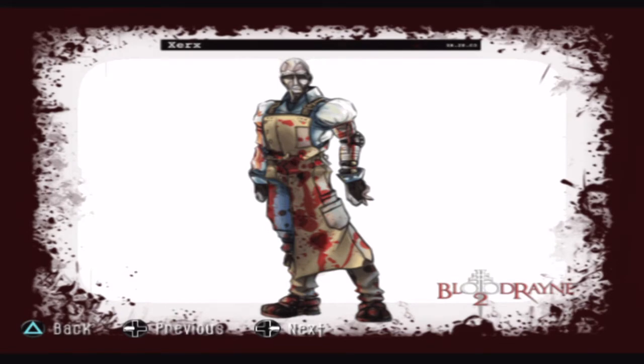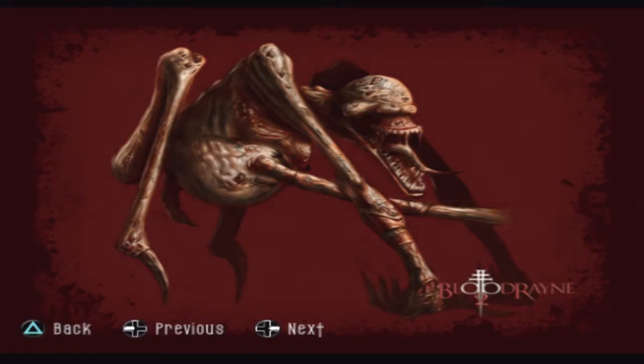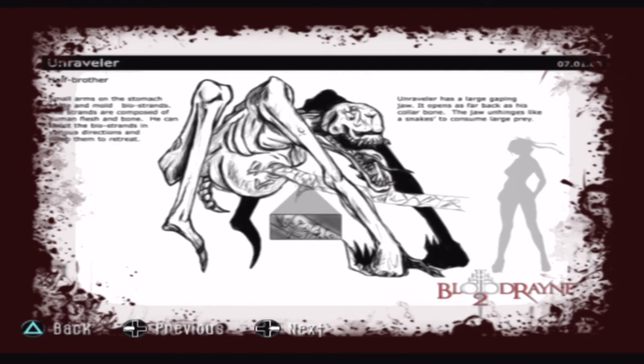Zerks, ridiculous character design. Mudvayne fan. There's our Unraveler. Although in the final art, he has like a split chin. His lower jaw is in two different segments. But that is just, what an under-designed character. Like, visually over-designed, but no introduction beforehand, no explanation for what the hell it even is. You just rip its paws down and then it dies. But visually, really, really cool.